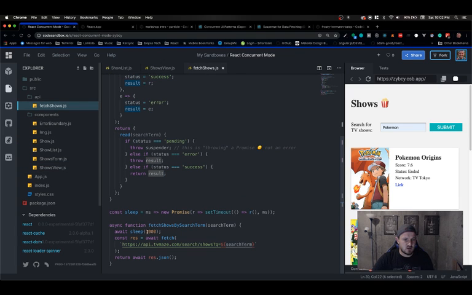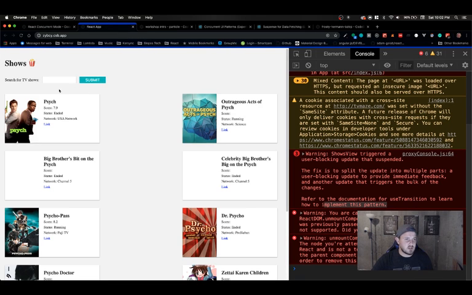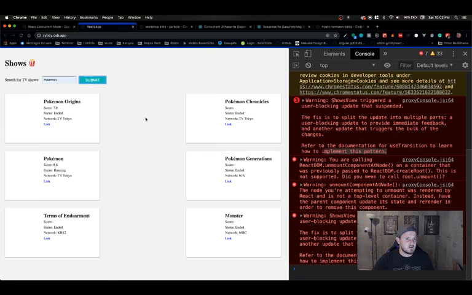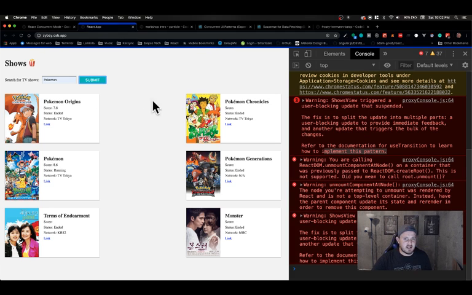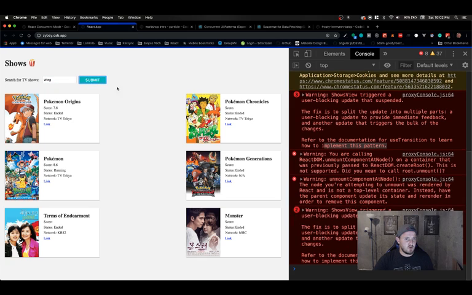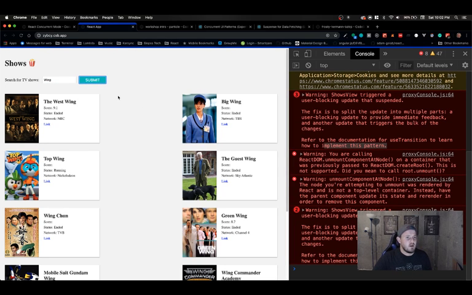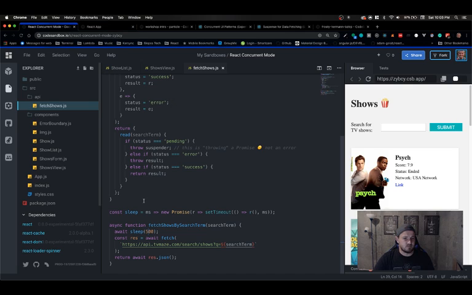So we've actually told our app to wait 3 seconds before fetching our data. So what if this was just delayed for half a second? Let's see the difference here. Let me search for something else. We just get a quick flicker, kind of that janky transition from the spinner to our new page. Boom. We don't like that. That makes our app, first of all, that's what we would call a janky transition. Second of all, it makes our app feel slower than it actually is. So we'll come back and set this to 2 seconds.